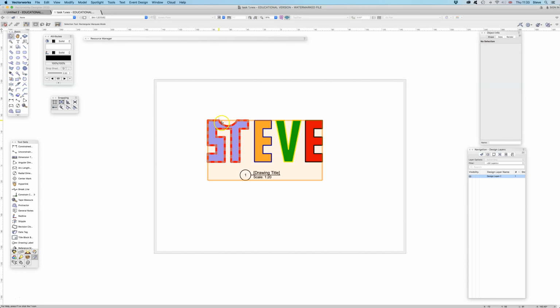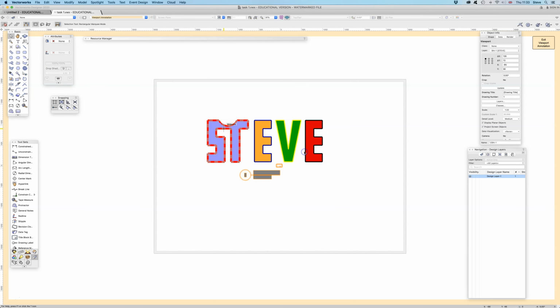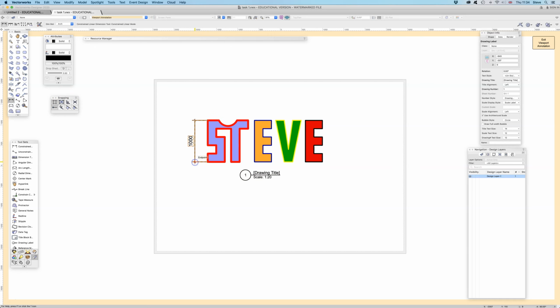What I need to do is double click and go into the annotation of the viewport. Because the viewport has a scale, when I click, the viewport understands that that was 50 millimeters, and it's doing the multiplication times 20 to give us 1000. So it's doing all the maths for us. It's still measured the same line, but it understands it has a scale.